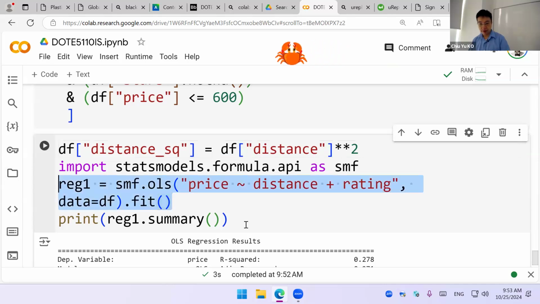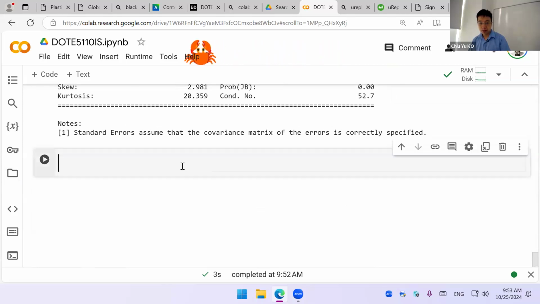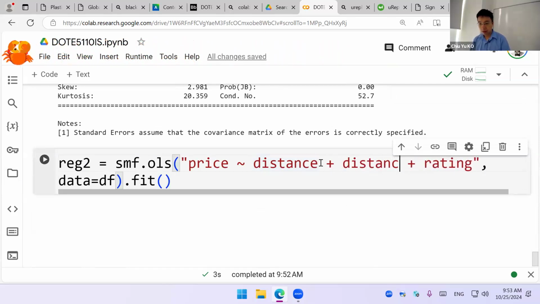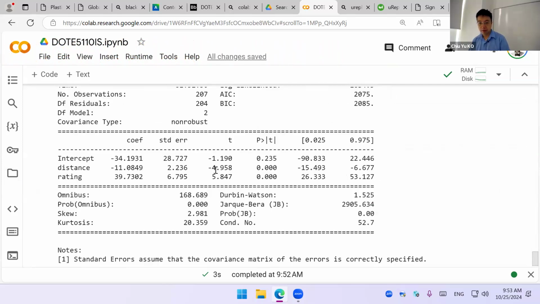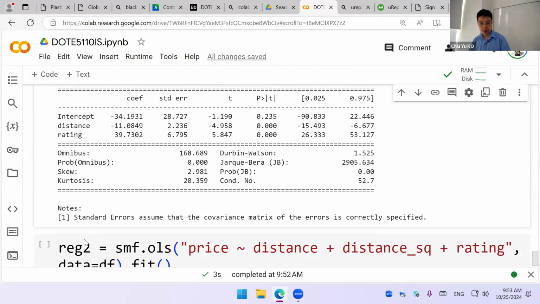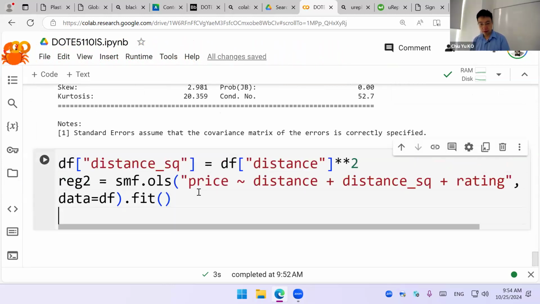And I want to fit the other regression, regression 2, where I have distance square. Maybe I move this down so you can see what's going on here. Okay, and I can run print regression 2 summary.